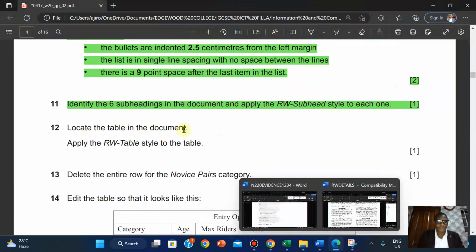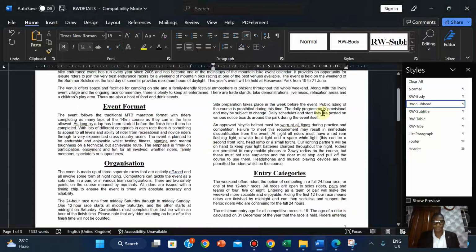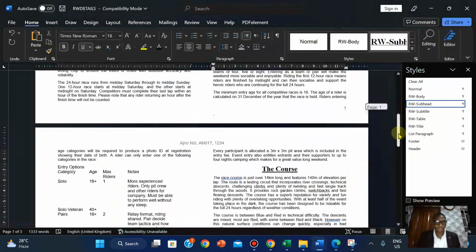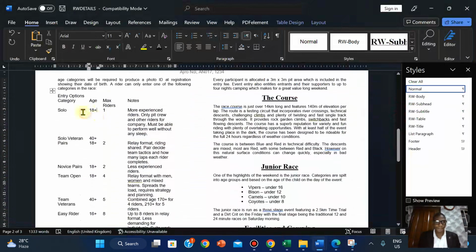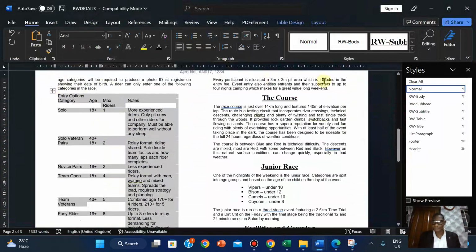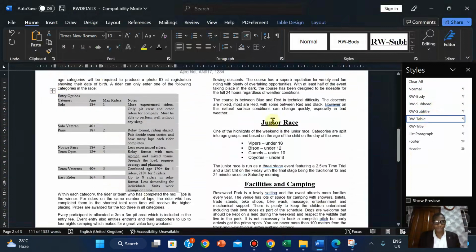Locate the table in the document and apply the RW table style to the table. Okay, so let me locate it. This should be the table. I'm going to apply it. Done.